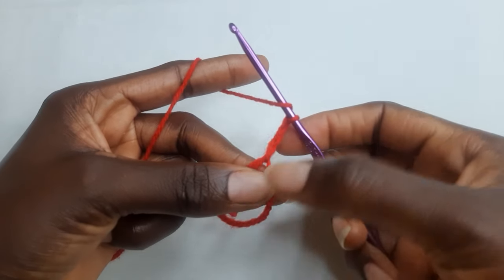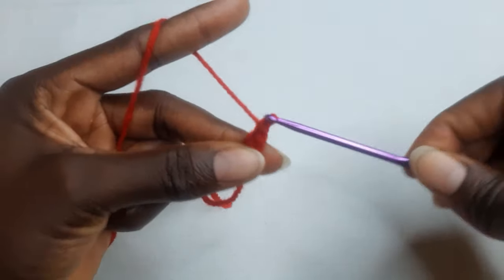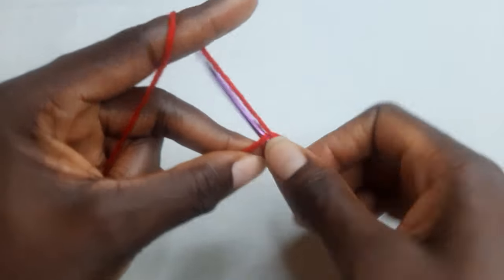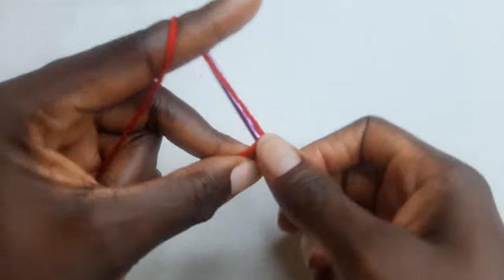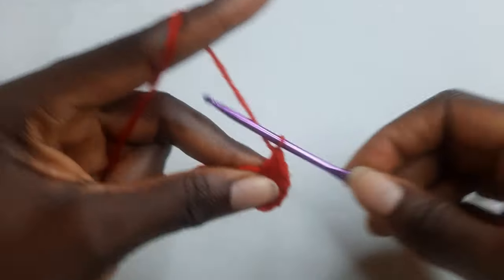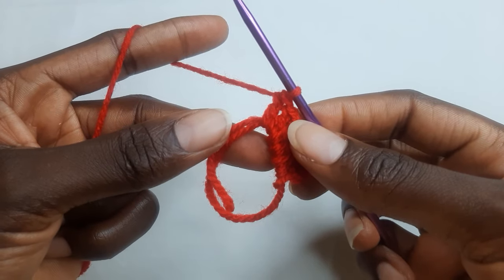So for your round one, you're going to work 12 double crochets in your magic ring. One, two, three, four, five, six double crochets. So go ahead and work six more double crochets in your magic ring.